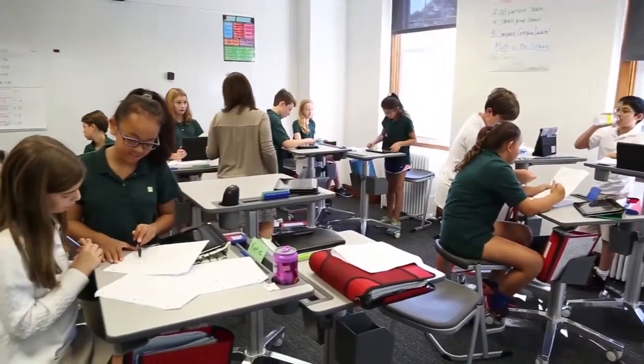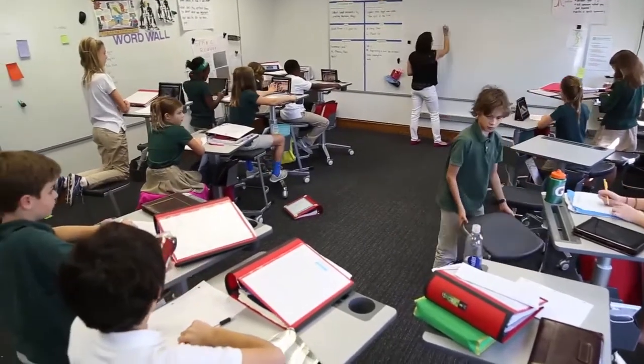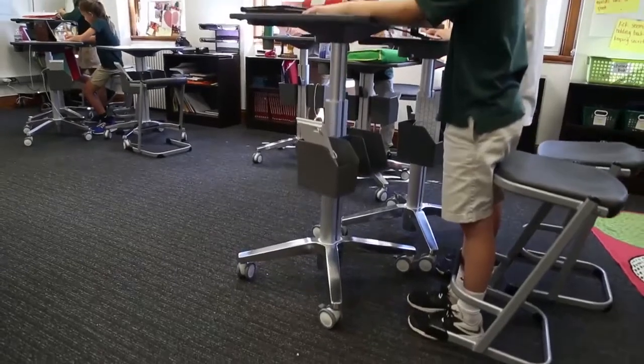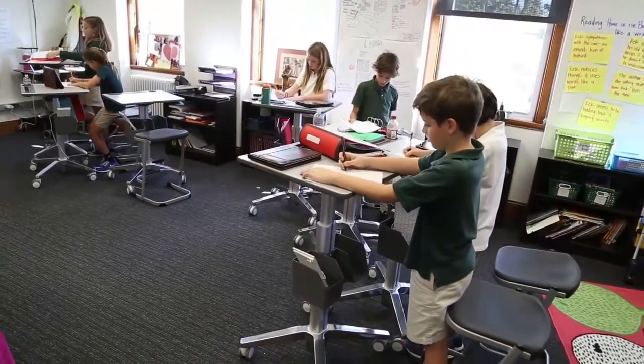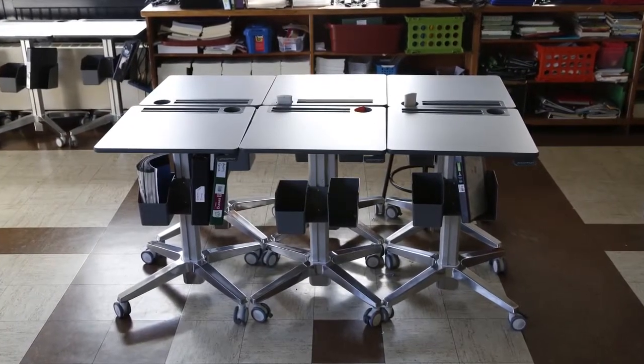Our students work in small groups frequently, and what is nice about the adjustability of the desk is that students can very easily line their desks up so they're all evenly at the same height instantly as they move into groups. A teacher can go from a standard classroom arrangement with the teacher at the center to moving into small groups very quickly because of the desks' mobility. We can even have students sitting and standing simultaneously, and because of the stool height, they can all be roughly at the same height. You can very easily create a conference table out of these adjustable standing desks by lining them up in any configuration.